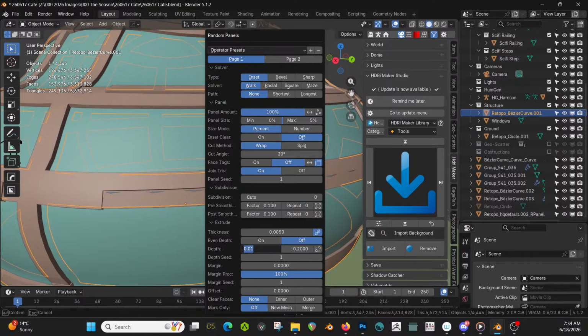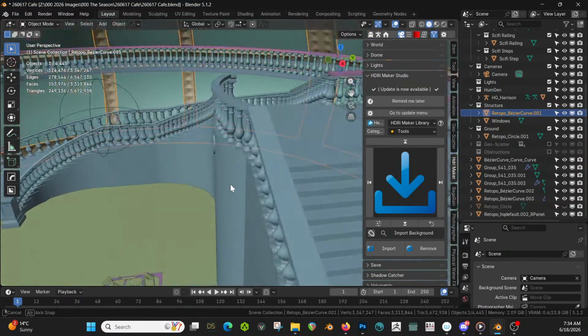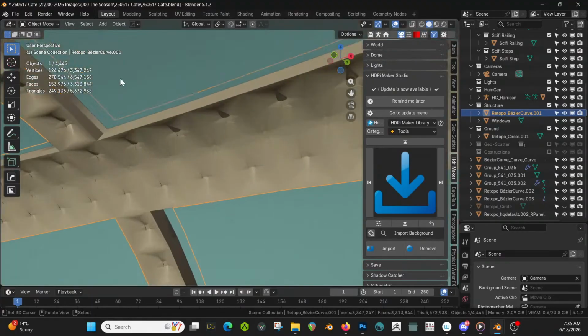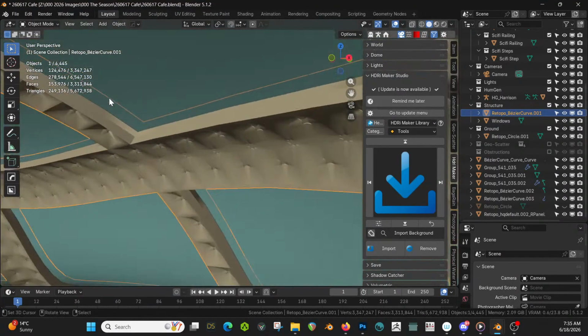Let's say a minimum of 0.1. Does that affect our inside and our lights section here? Let's see. Take a look.